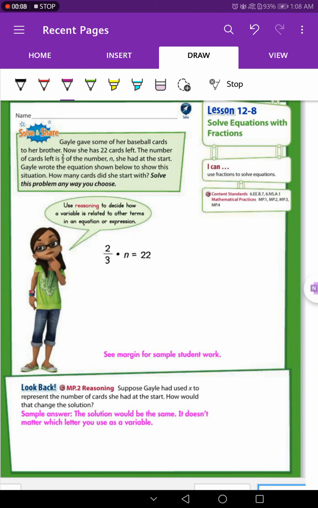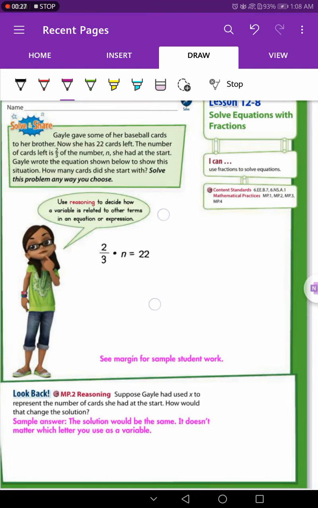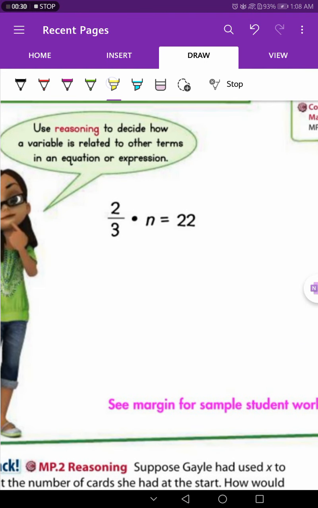Our lesson today is solve equations with fractions. And our objective is how you can use fractions to solve equations. So we come back to solve equations, and you remember how I know if the expression or any statement is an equation or not: by finding the equality. And you know the equal sign splits the left side and the right side. Yes, you remember this, okay?